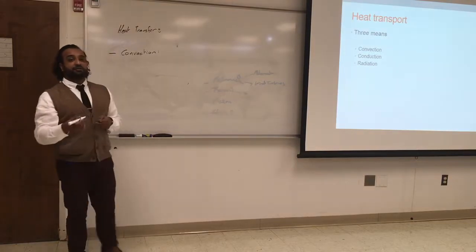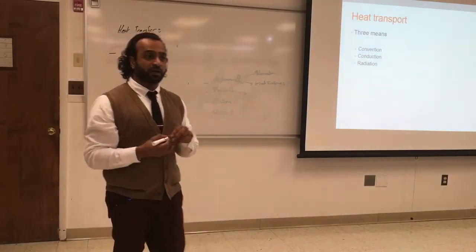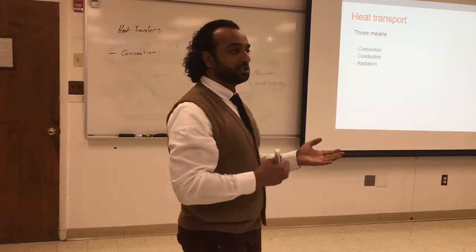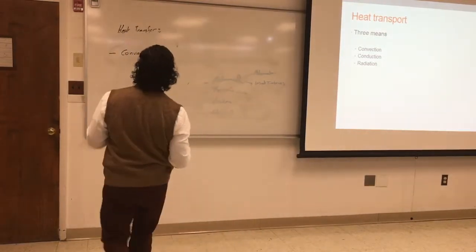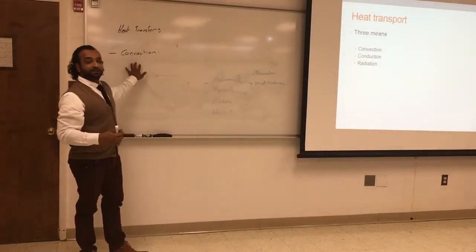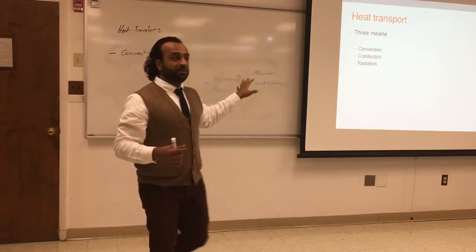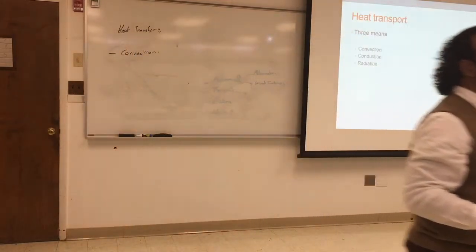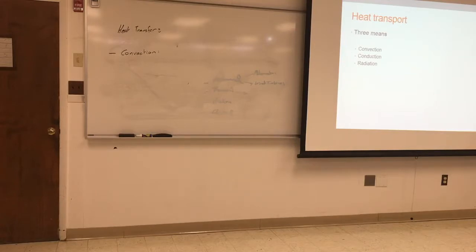I'm spending a lot of time on these concepts because they're very important. They will carry on later on, and you'll see the relationship between them. Jason, pay attention. Convection is something that happens in fluids. What is fluid? Give me an example of fluid. Water, air. Air is fluid, right? So fluid, something that moves, that's convection. Convection happens when you have molecules moving freely. Molecules of air move faster than the molecules of water.